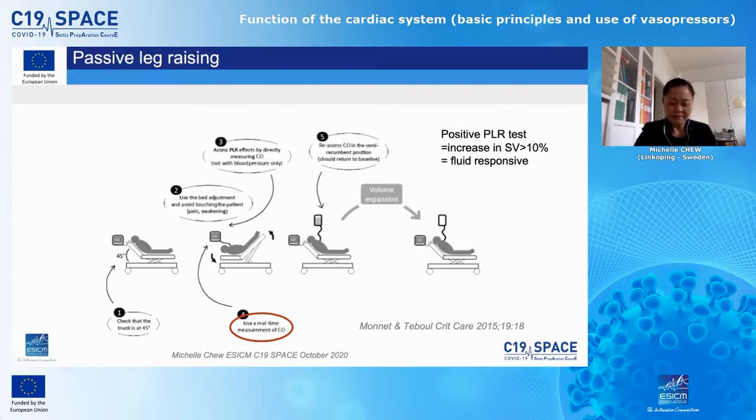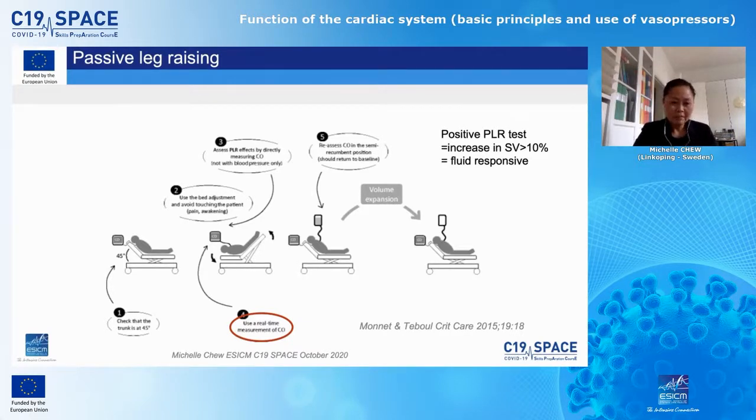This, in effect, gives the patient an auto-transfusion of about 150 to 300 milliliters of blood and is completely reversible, so you don't need to give fluids. And this is obviously an advantage over giving patients a fluid bolus that you can't take away later. And this is, of course, of particular importance in patients with lung disease, where you want to avoid over-resuscitation with fluids because that can cause fluid overload and lung congestion.